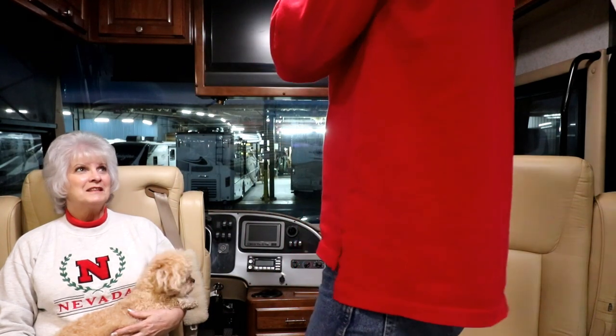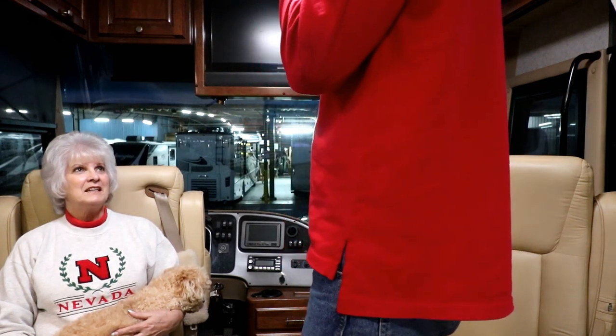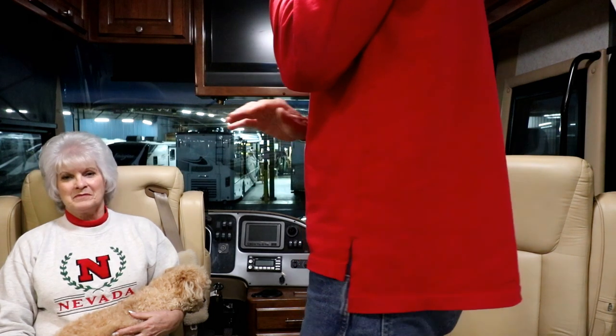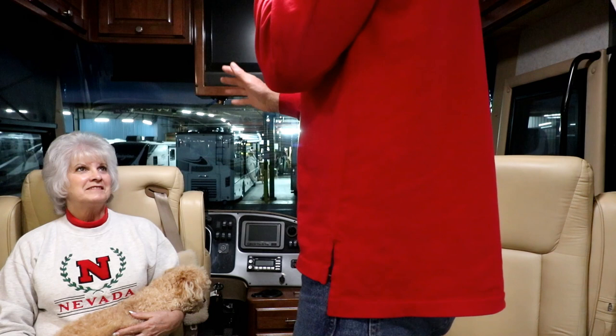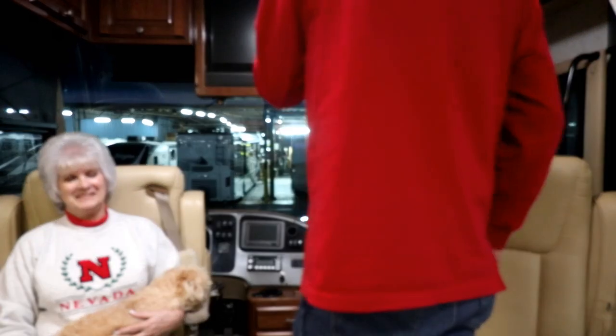I'm not in the actual chassis bay tonight, but I'm going to be there tomorrow. They won't let us stay overnight in the chassis bay because they've got lifts and all kinds of equipment there. So they said it'd be better if we moved tomorrow. But that's the plan. That's what they're saying, so I won't guarantee anything until it happens. I sure wish I could say, yippee, we're over there, but hopefully the plan is early in the morning, and then we'll get there. Then they've got to back us out at night to another bay, and if it takes another day, so we're on the right road. Okay. Thanks, Will. Bye.